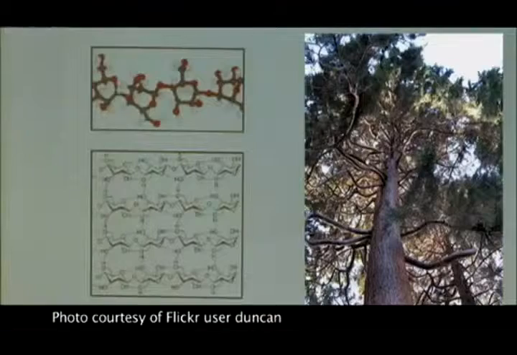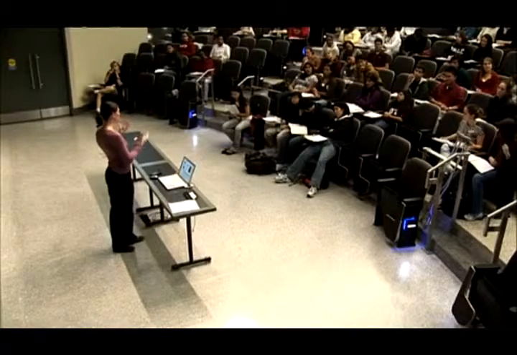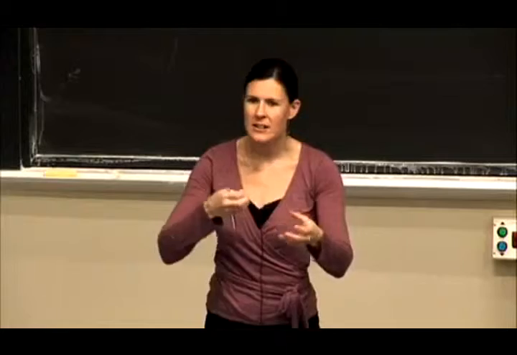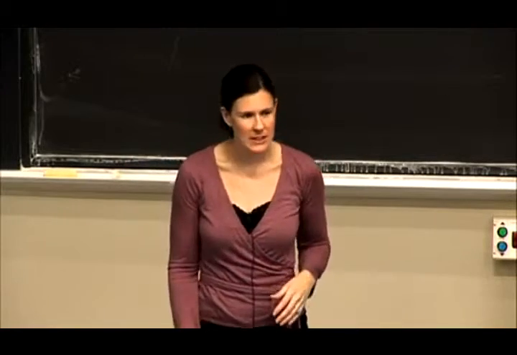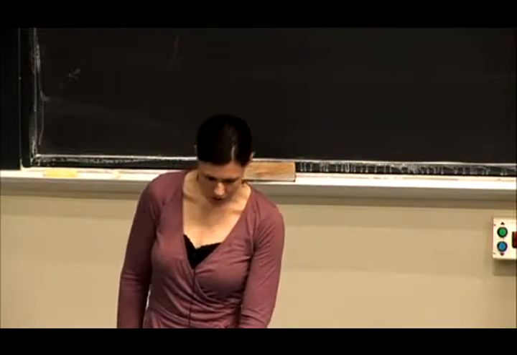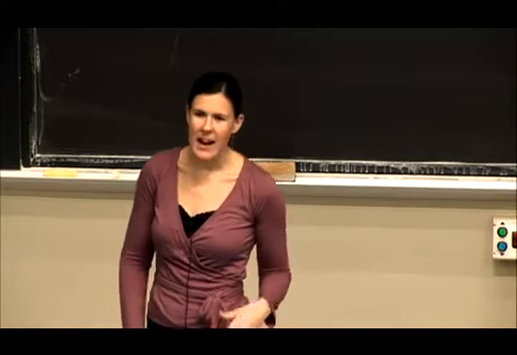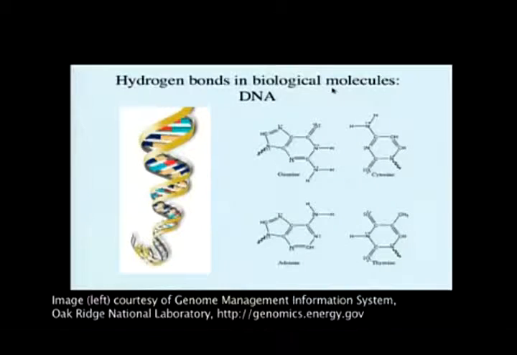And also, for any plant, and a tree obviously is the most dramatic, the macroscopic structure of a tree can be explained by hydrogen bonding. It's hydrogen bonds that keep all of those molecules together in the forest and in trees. All right, so that's proteins, that's thinking about sugars. We can also talk about the importance of hydrogen bonding in DNA.